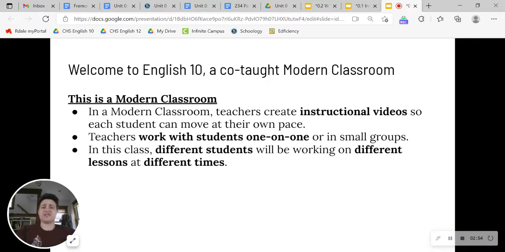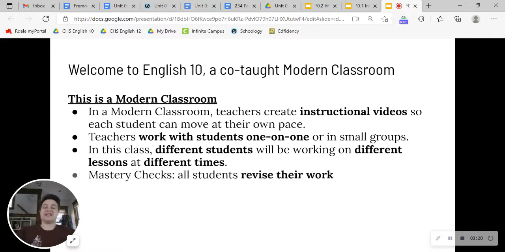Not everyone moves at the same pace. You might be really good at one unit, and another unit might be totally new to you, so it takes you a little longer to go through the material. That is totally fine and completely expected in modern classroom. The materials will be there for you, and with the support of your teachers and your classmates, you're going to work through in the way that makes the most sense for you.